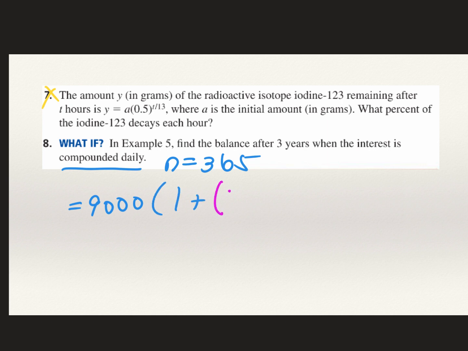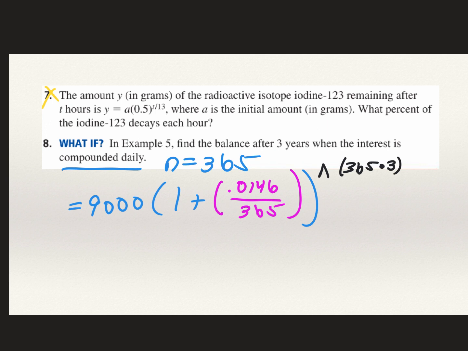Parenthesis, my interest rate was what? 0.0146, was it? Yeah? Guys, okay. Can't hear your head shaking. What does daily mean? 365. Okay, good. So watch, I'm going to close my blue parenthesis here, and then I'm going to raise this to the 365 times 3. So let's practice this in our calculator.